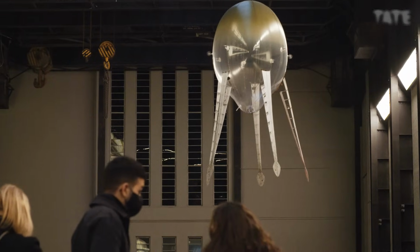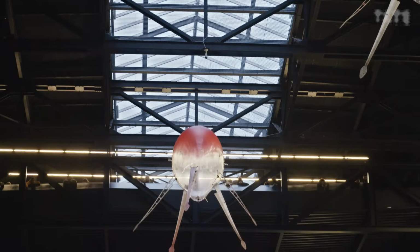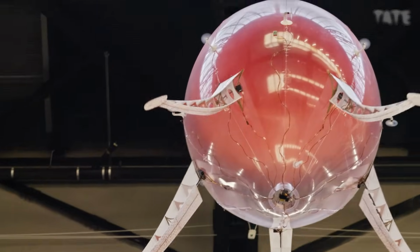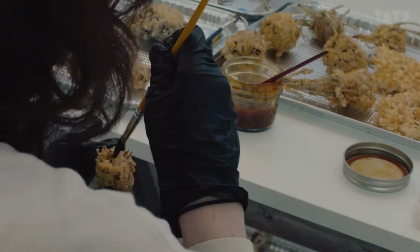Where do you get your ideas from? That's an almost unanswerable question, but I'll try. I'm sort of just actively tapped into the world around me, and I'm thinking about some of the bigger questions surrounding our existence today, and thinking about our role and our sort of symbiotic relationship to other living and non-living forms. What particular areas of science have informed the piece? I have been very much influenced by microbiology, synthetic biology, and a lot of AI research.